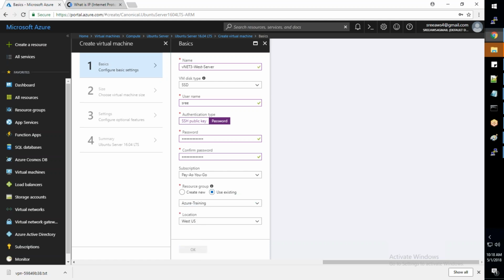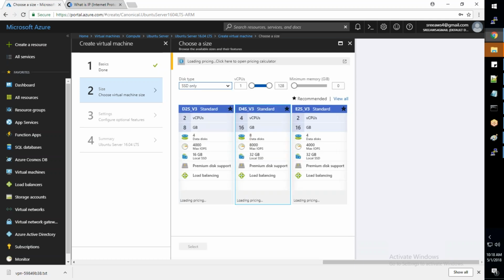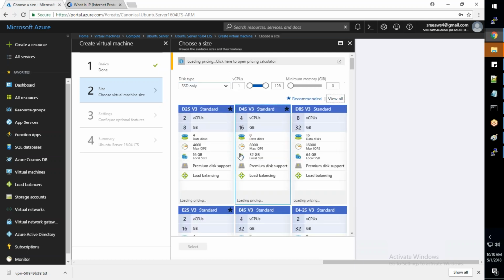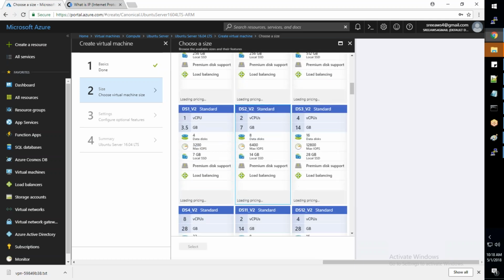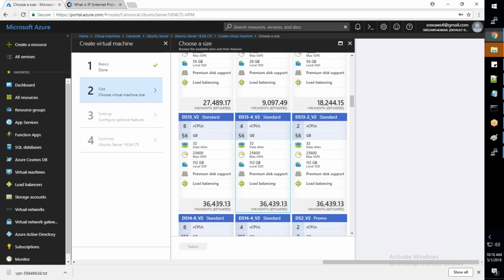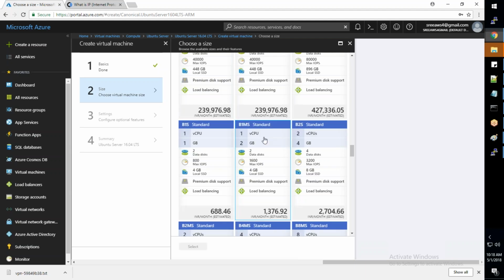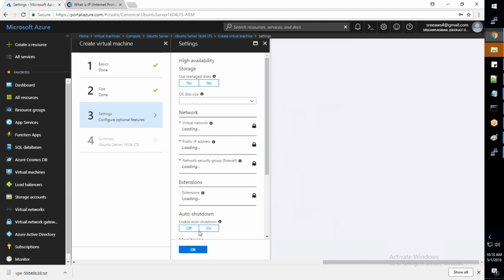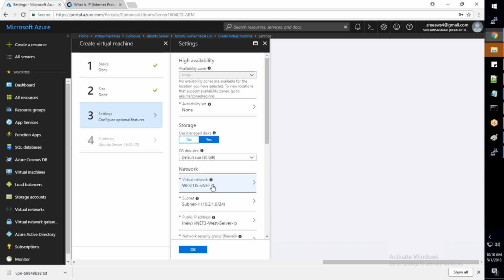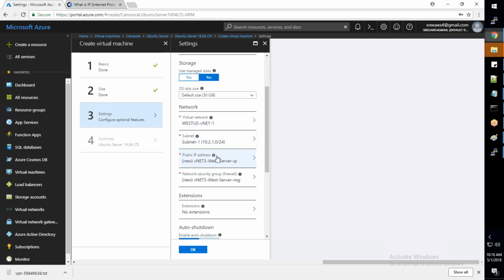West US is fine. Click on OK. I'm going to use the B1MS standard size. VNet 1 is fine. Subnet.